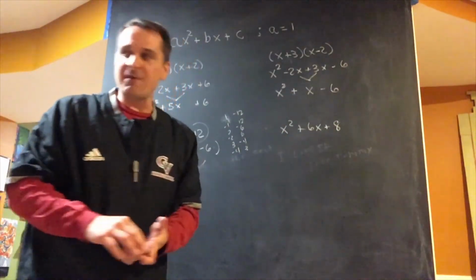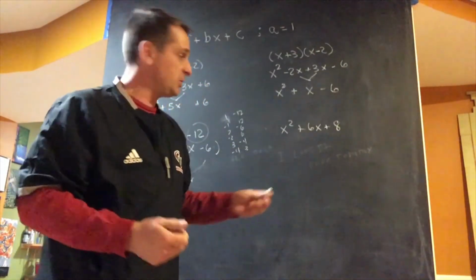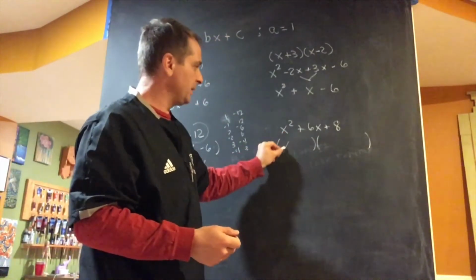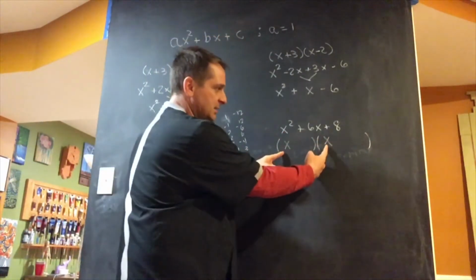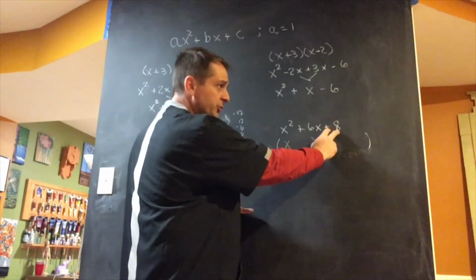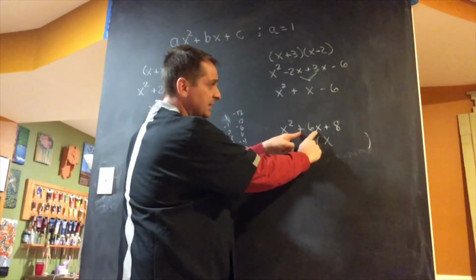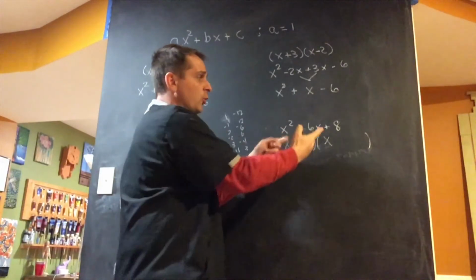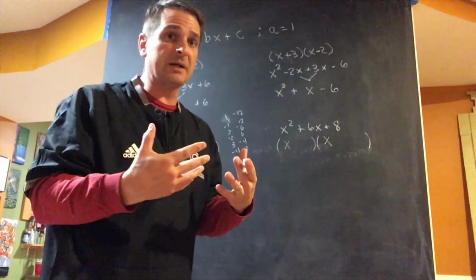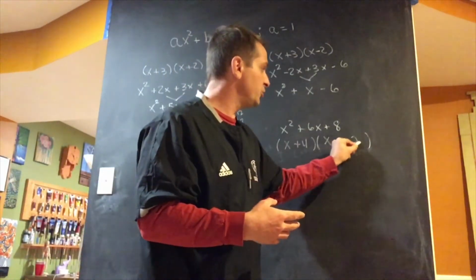For the second example that follows along with your notes, here's our trinomial. Again, we have a 1 in the a position, which is going to make our factoring a little bit easier for us. I'm going to split that x squared up into x times x. Factors of positive 8. So these are same signs on the back terms now. And they have to combine to give me positive 6. So the only way I can have same signs combining to be a positive 6 is if both numbers are positive. So here I can say positive 4 and positive 2.